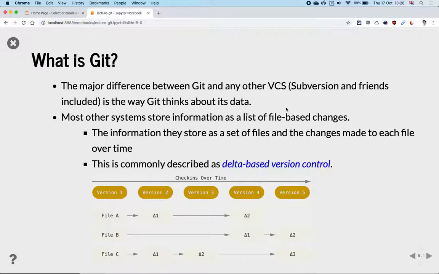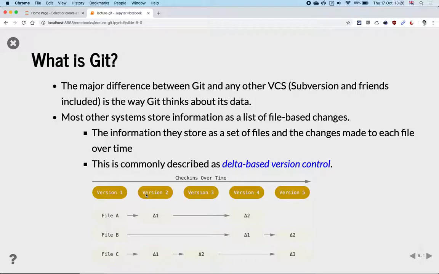As I mentioned before, most other systems store the changes between the versions on the server. So, for example, we have these 5 versions stored in the database, and the actual data stored on the server will be version 1, and then the difference between version 1 and version 2.